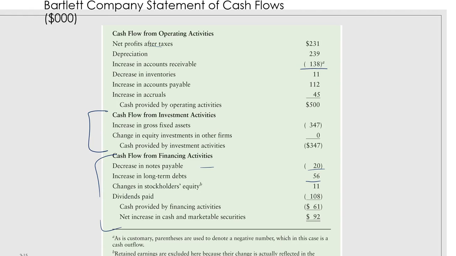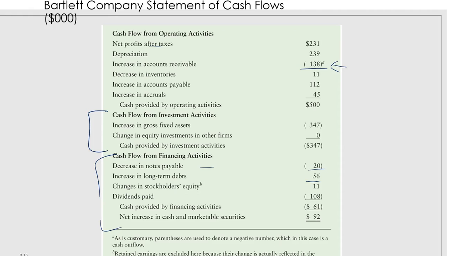Sometimes this is the most challenging of the different financial statements, simply because the positives and negatives are sometimes counterintuitive. Because I usually think of negatives as being bad things, but really, an increase in accounts receivable, that means that you've sold your goods and services, and likely to a repeat customer who has a history of repayment. And so that's usually a good thing, but here we count it as a negative, which in my mind is just a connotation. It's bad. And so it's just the most difficult for me to wrap my head around. And I find others have this same challenge.